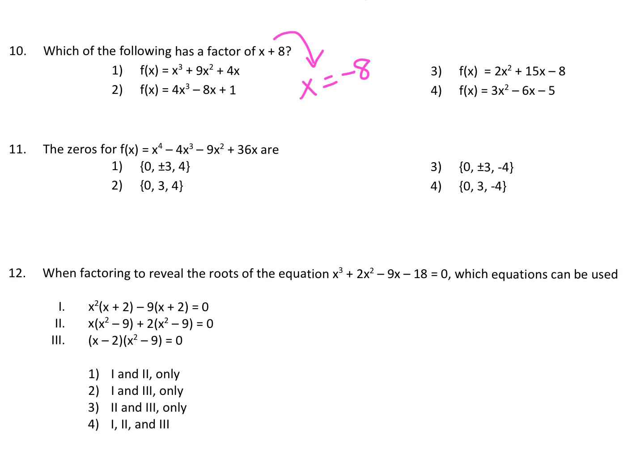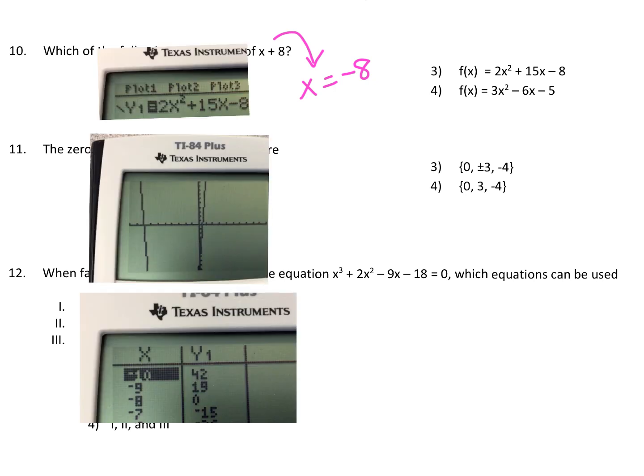Okay, so rather than graphing these one by one, I'm going to jump right to the answer. When you get to choice 3, right, when you type that into y equals and hit graph, this is what the graph looks like. So you could see at x equals negative 8 right here, the graph is crossing through the x-axis. So this is going to be our answer. If you want to just double check to make sure that is at x equals negative 8, go to your table of values, right, second graph, and you'll see, look, at negative 8, the y value is 0. So we have a 0 at x equals negative 8. Okay, so choice 3, this right here, is your answer.